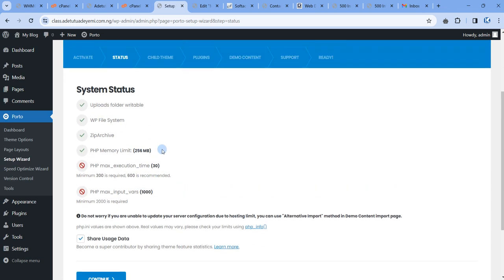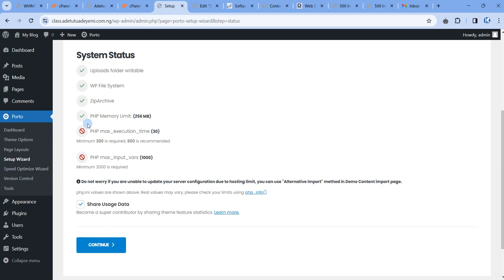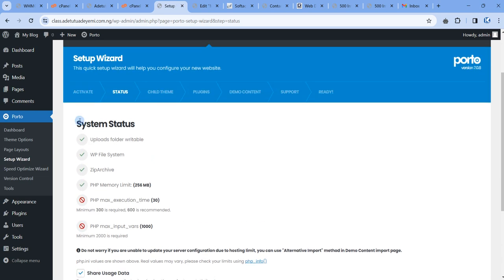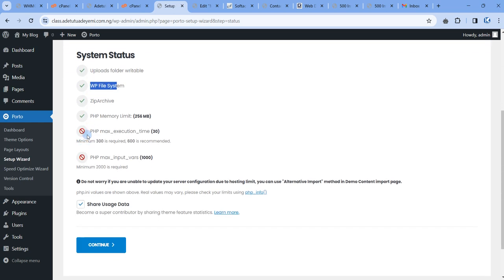So now sometimes when you're installing a premium theme and you see this type of system status and it's marking good, upload folder, upload this, right? It's marking good, and you see this one that is red, it means that there is something missing that you need to do. Now it's very simple. It happens with a lot of themes, so you can as well just do the settings once you're in your cPanel. Just do it without even waiting for the theme to ask you to do it. It's very simple. Just take note from your cPanel here.